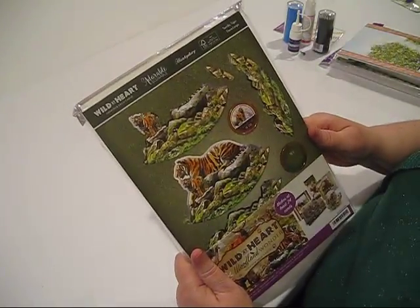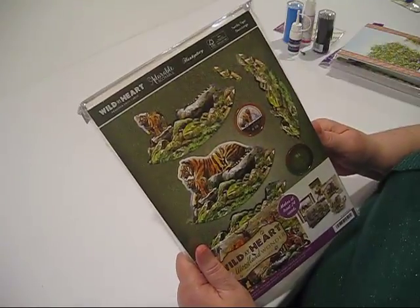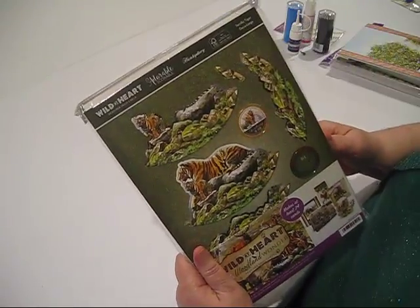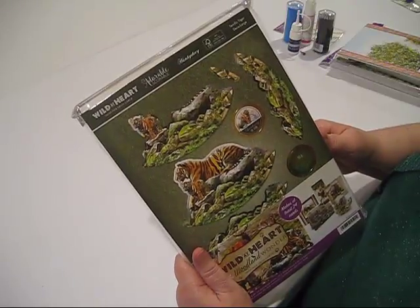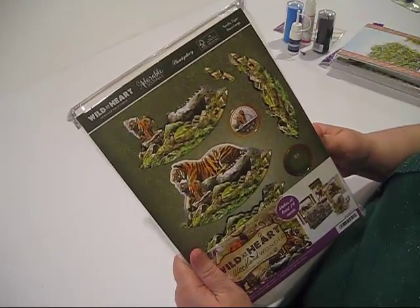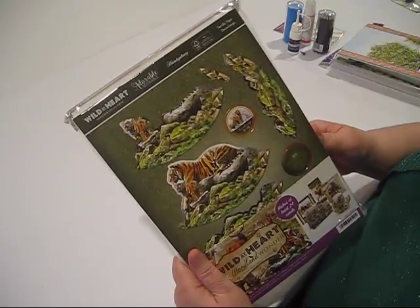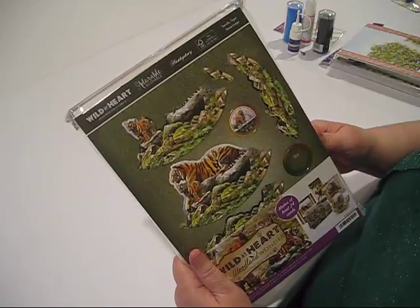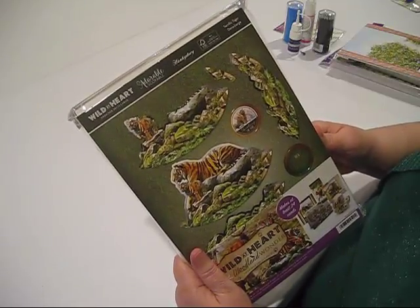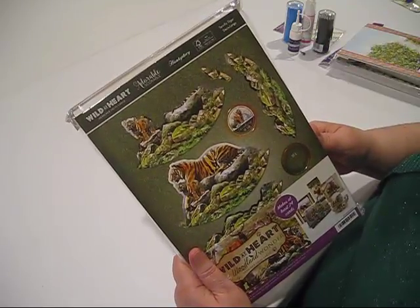Oh, one other thing I wanted to say is we have this kit available in the regular Deco-Large kit that has 12 sets, 2 of each, for a total of 24 topper sets in a kit. We also have this available in a 12-piece set where you can buy half a kit if you prefer to do that. So I think you'll see that you can actually get a lot of cards from a half a kit, but for the very best value, go with the full kit.